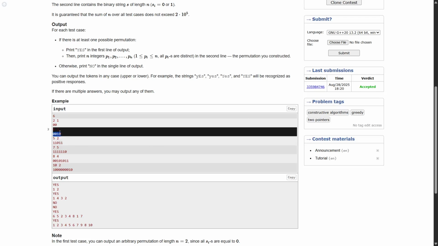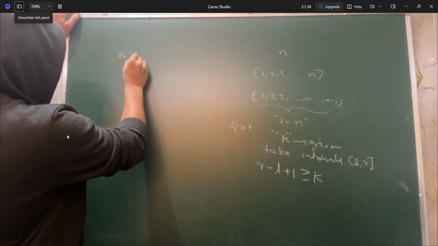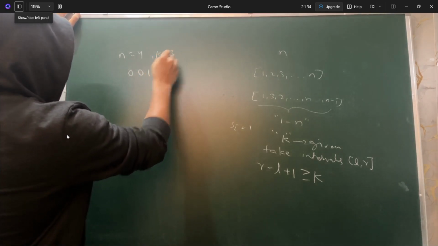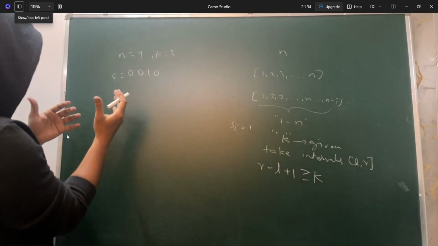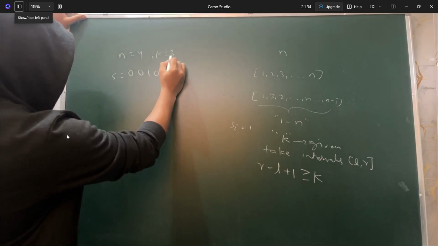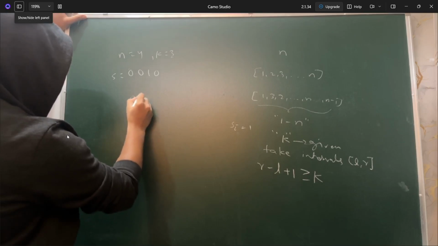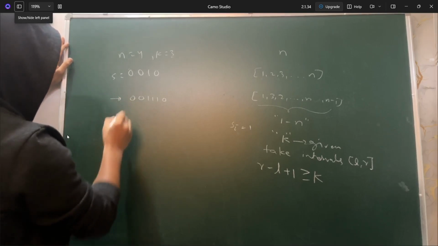Let's try to deal with this example. We have n as 4, s as 0010, and k as 3. Now if you think of k as 3, we shouldn't be having 3 consecutive ones. If you have that, you won't be able to solve this problem. Why?